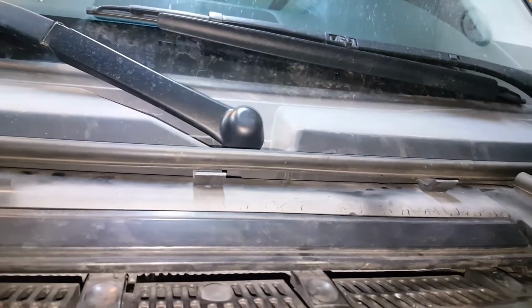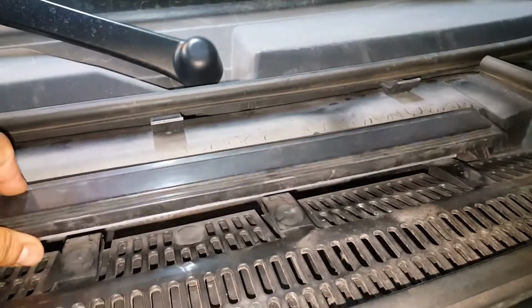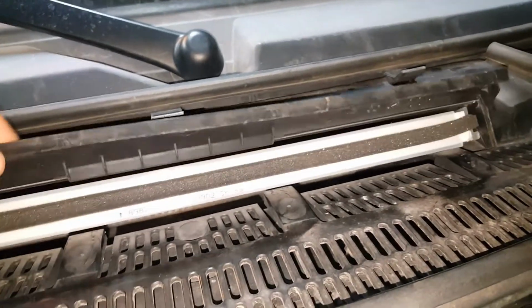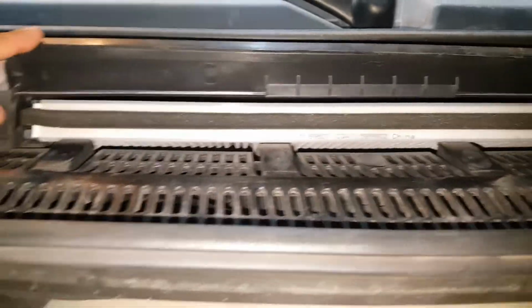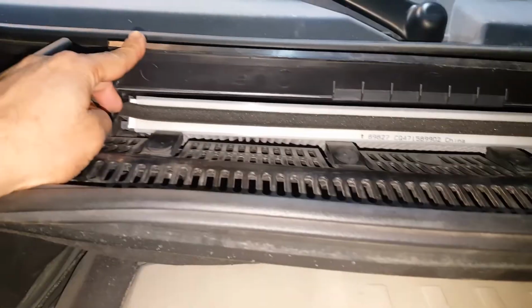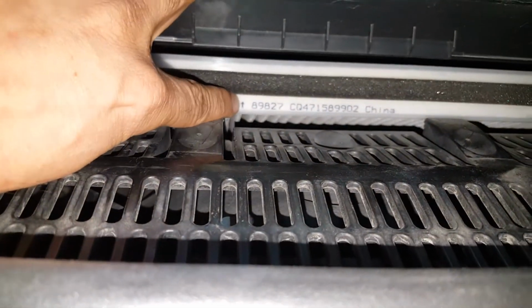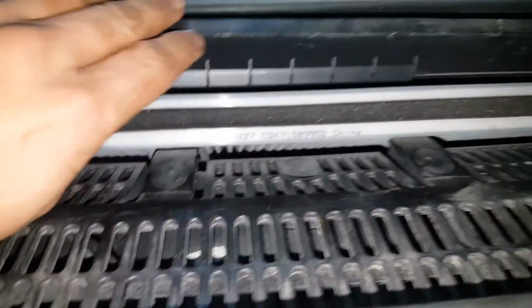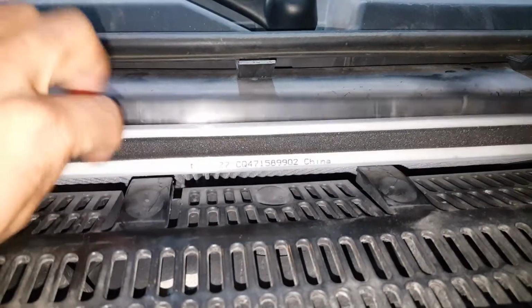So once you have those tabs down, you're able to pull this cover right up. It's just like a lid. It hinges right on top of that. So once you have that, there you have the access to the filter. The filter slides right in there. You want to keep track of the orientation that it's in. They're usually marked just like this area here on the filter itself. That tells you which way the air should flow through the filter.